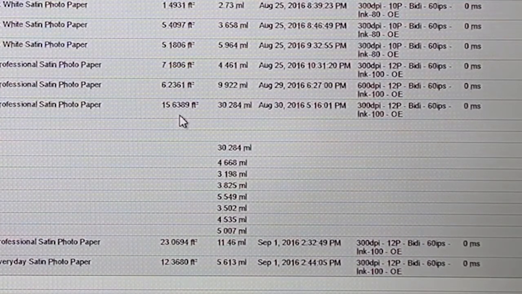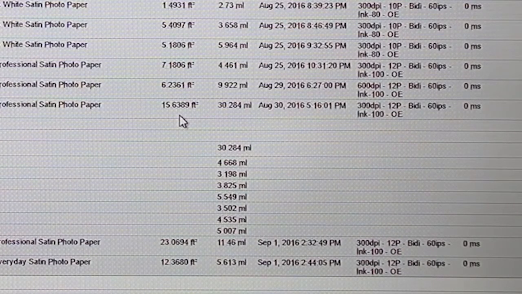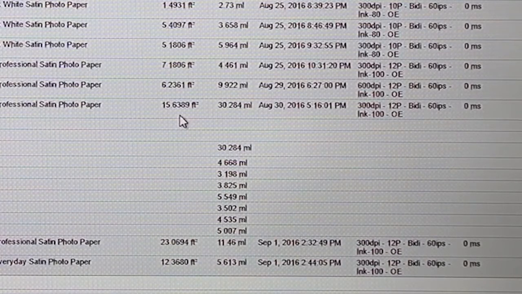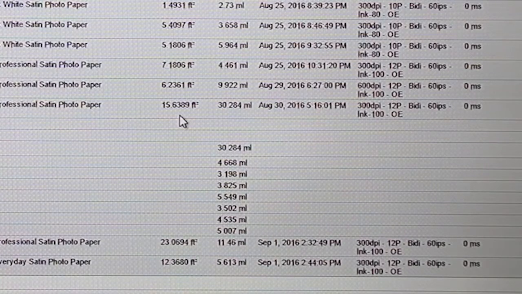That's because the use of the image was not efficient to the width of the material. And to some degree, I had some waste. So when you look at this, what you want to keep in mind is the size of the actual image is the right calculation. What you have here is linear square feet. So this is calculating a 36-inch roll, I believe, that goes linearly. And I have some room on the edges. Now, if you make total efficient use of your particular image on the size of the media, which I always recommend anyway, then those will be very accurate. But I need you to know that. I need you to be aware of it.